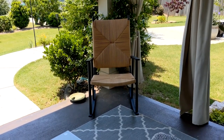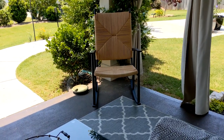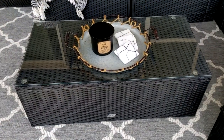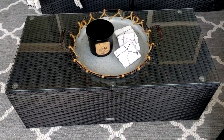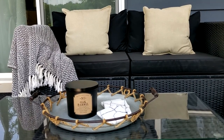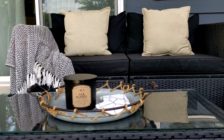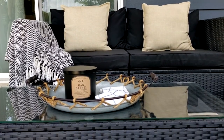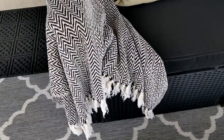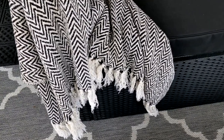I did keep one of my rocking chairs out here so I can use it when I need to — the other one is stored in my garage and I can always bring it out for extra seating. On the coffee table I have a tray I wasn't really using anymore, and I used it to corral some coasters and a candle. On the couch I added some tan outdoor throw pillows I already had, which add a little bit of contrast.